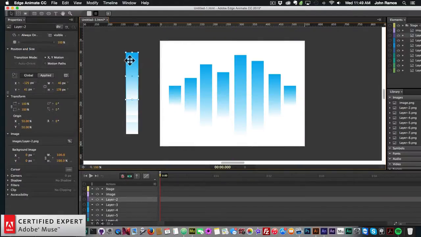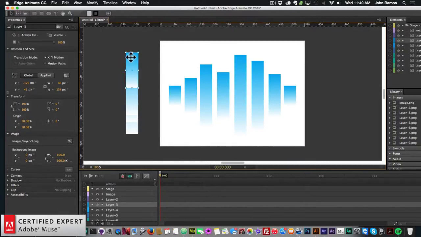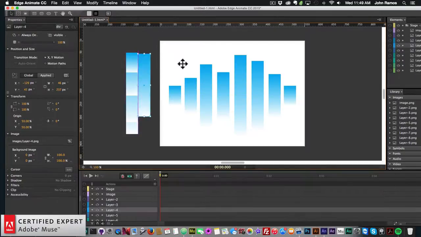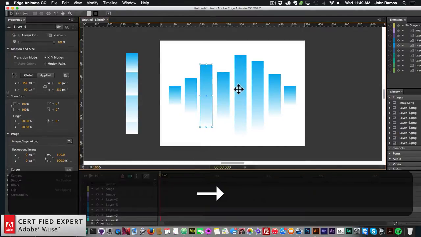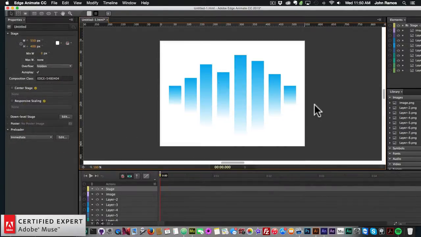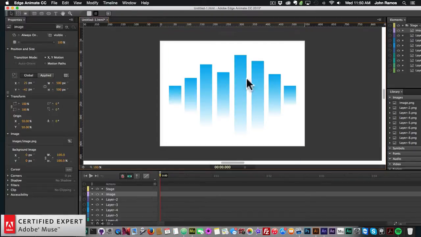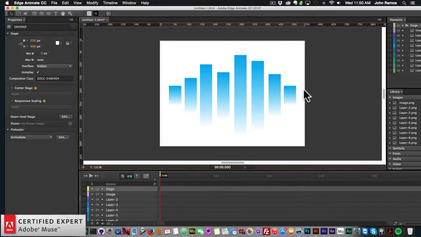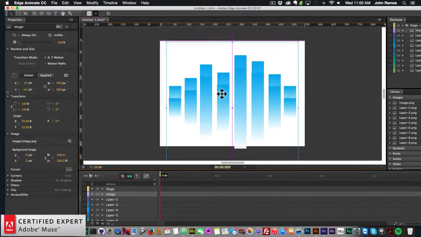Very good. So I'll just select the first bar, and I'll find the matching bar here, which I think is this one. Perfect. So I'll place that there, and then I'll select my other bar, and I'll find the matching bar for this. I think it's right there. Looks good. Then I'll get the other bar. I think it's not that one. It's this one here. All right, perfect. So all the bars are lined up over the image, so it looks exactly like that image.